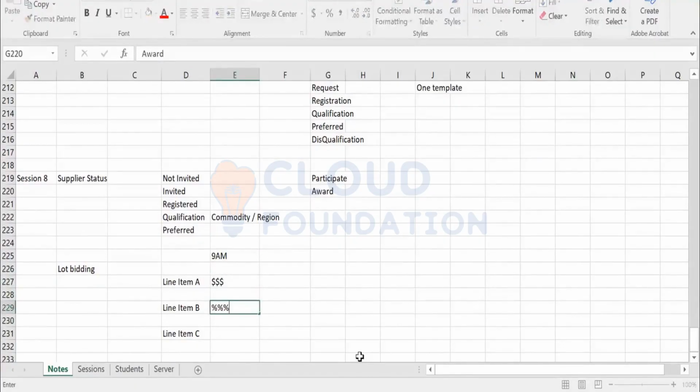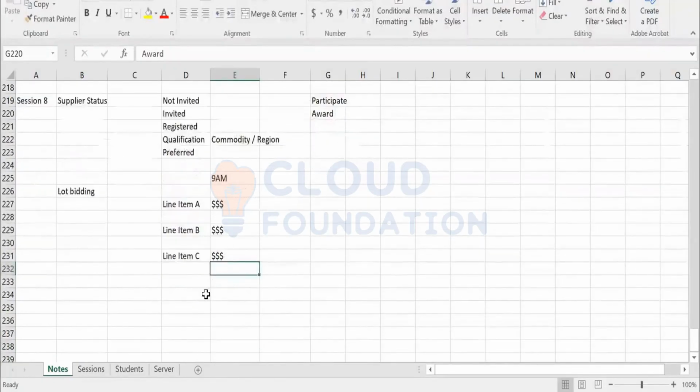This is called parallel bidding. So parallelly all the items are open and all the line items are closed at one time.